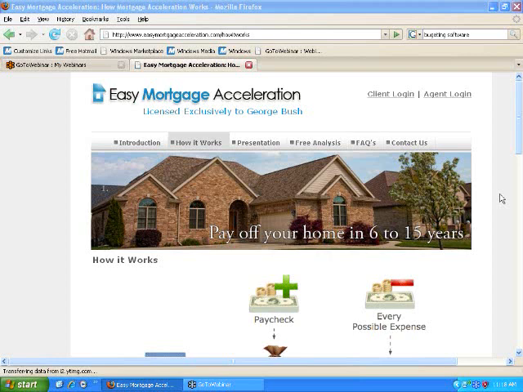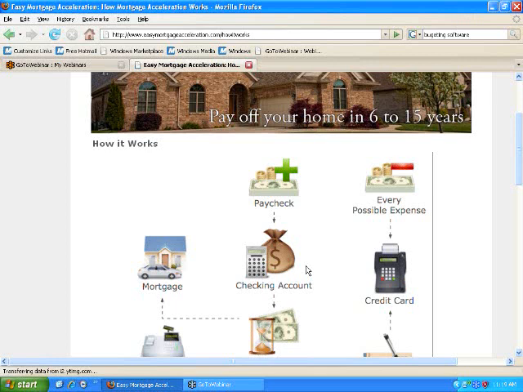Okay, question has come across: since right now is a time when home equity lines of credit are not very easy to come by, what if they cannot get a home equity line of credit, cannot get a personal line of credit? Great question. Thank you for asking that. Well, we're actually going to jump into that here in just a few moments. The way that we do it is the software can work off of a savings account or a checking account. It doesn't need to solely use the line of credit.